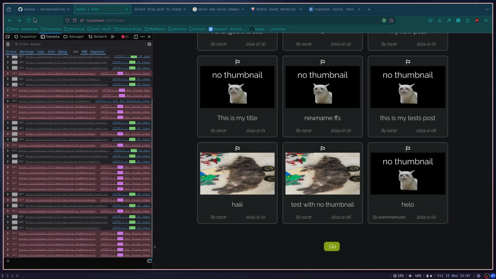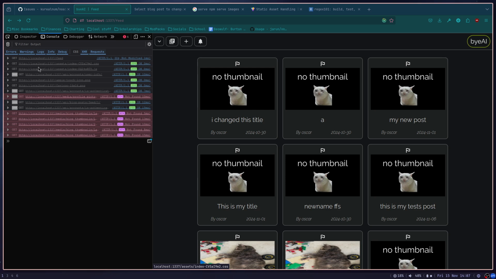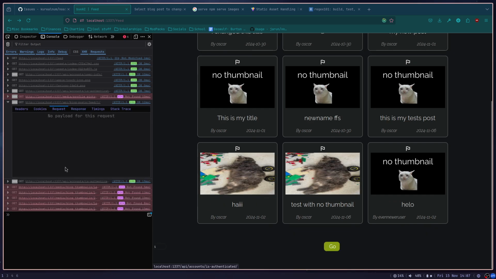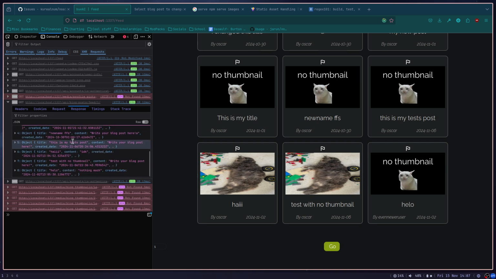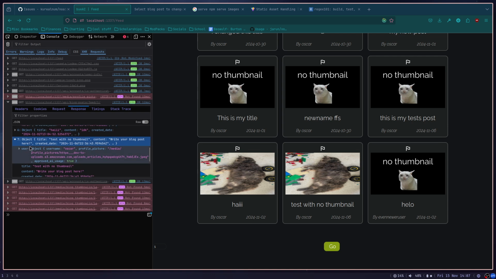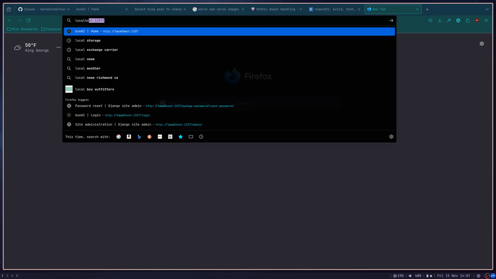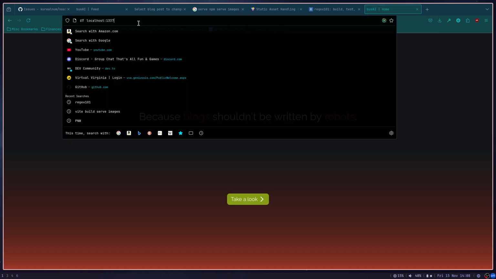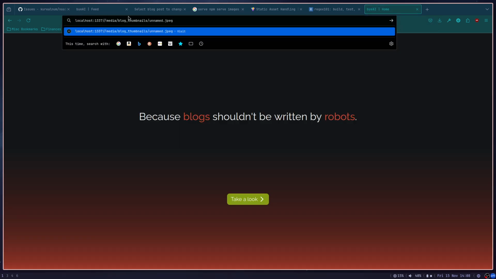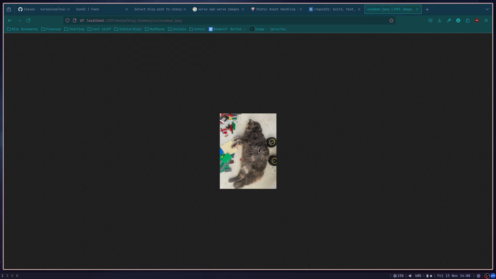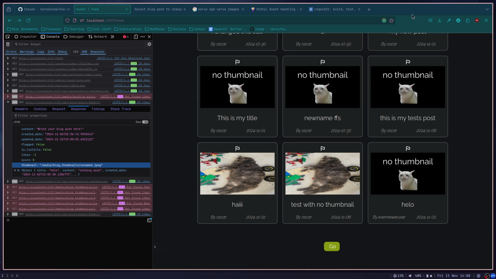Not here. I want to look in the console and just see what getting the feed returns. It should be okay. So we're looking for test with no thumbnail. It should be near the bottom here. Here we just have, yep, the route to that, and I believe, if I'm not going crazy, but I am probably going crazy. It happens sometimes. I should be able to go here, slash, nope, not that slash. And that returns the image, which is a picture of my very cute cat.